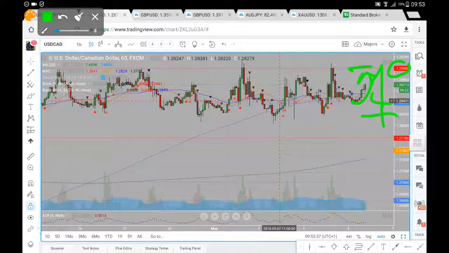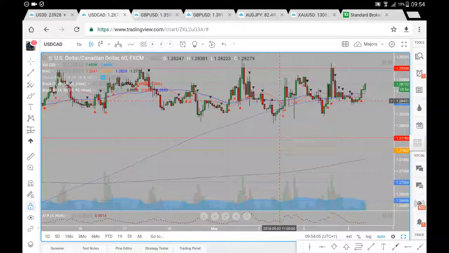If we do break out to the downside beyond the 128.20, we're looking for a move down towards that 127.78, and a successful break from which we're looking for price to head down towards that 127.56. And if there is sufficient volatility to the downside, I wouldn't anticipate us moving 170 pips in a day. If we do break out beyond the 127.56, I'd possibly expect a move down towards 127.40, which I would expect to be the far end of the range here to the downside, where we do have the 400 period moving average, and we might see a bit of a bullish bounce there.